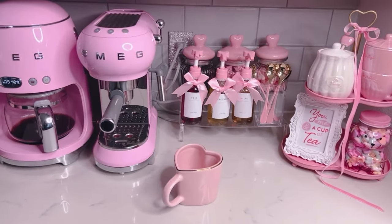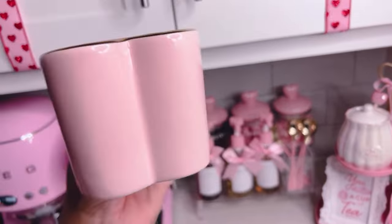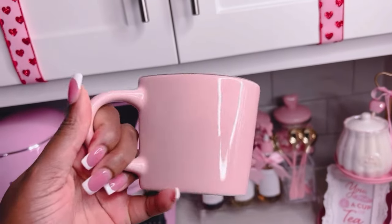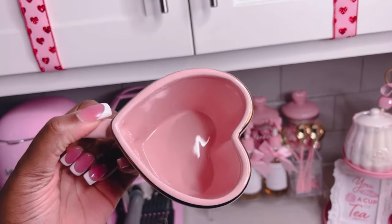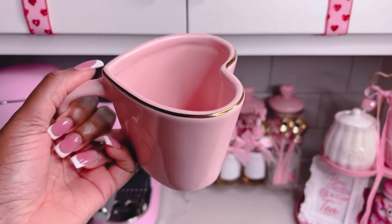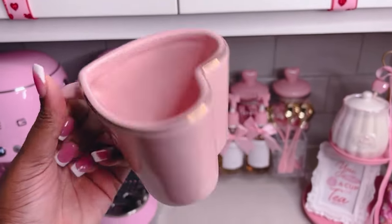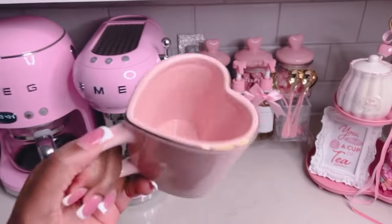I can't wait. And I always get questions on where I got my cup from. So my cup is from Target. They don't have it anymore. It's so sad. It went so fast. I had to order mine online because it was sold out in my local Targets. That's how quickly stuff goes. You have to be really quick. And that was at the beginning of January. Actually, the end of December. And it came on the 4th of January. So that's how fast stuff sells out.